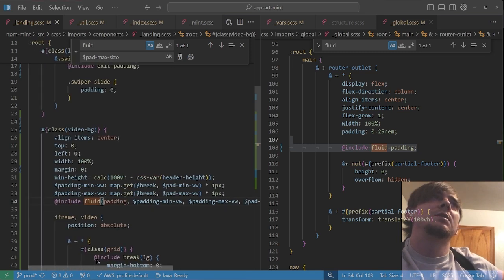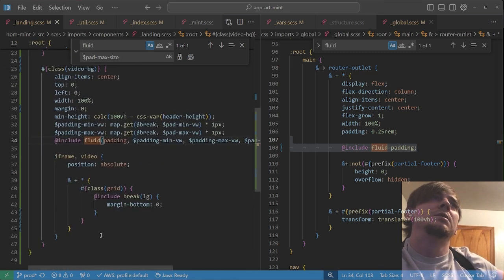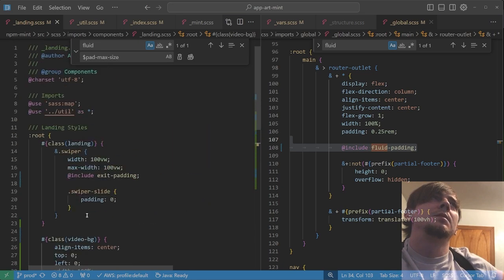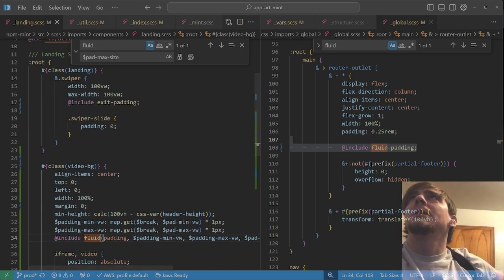Put some extra padding on there. Feel okay about this.